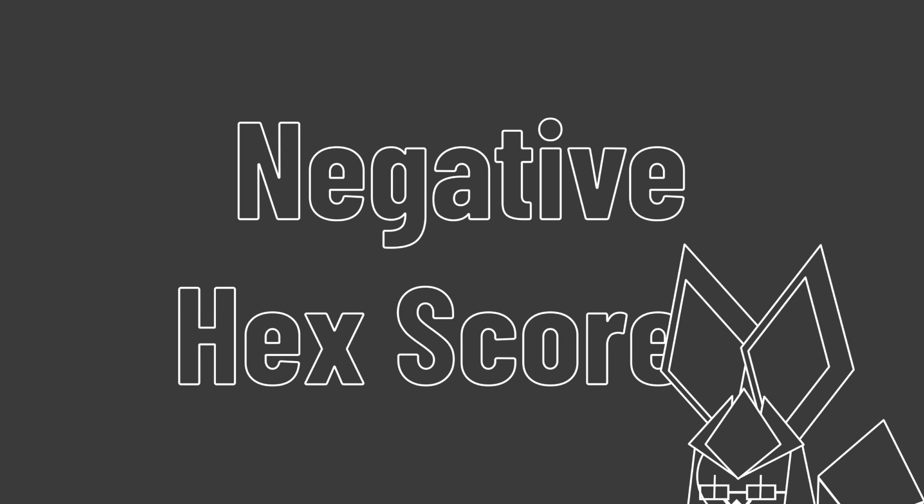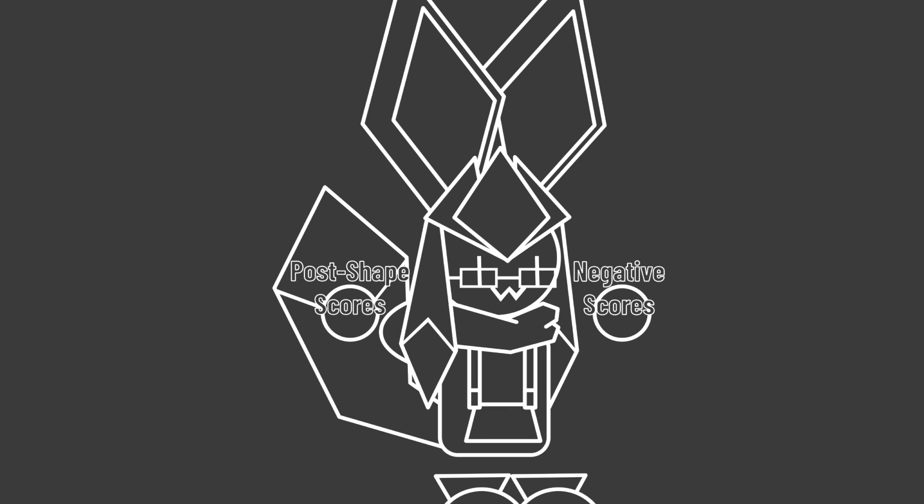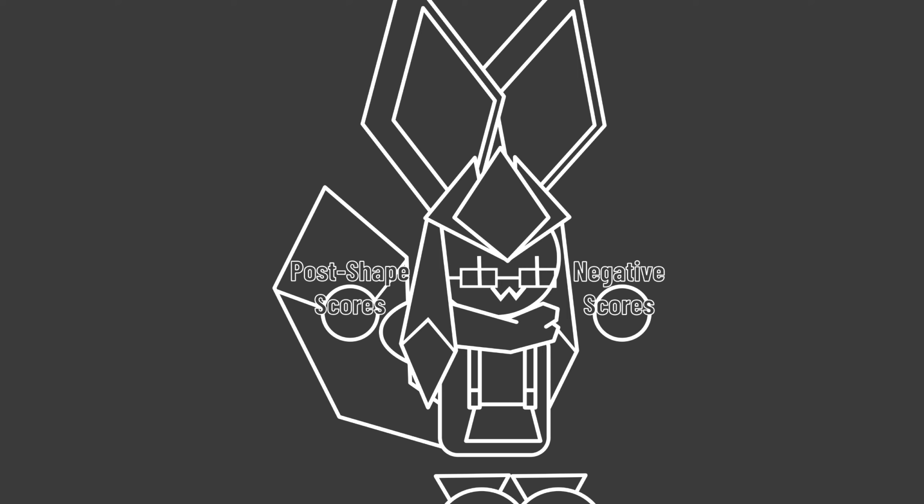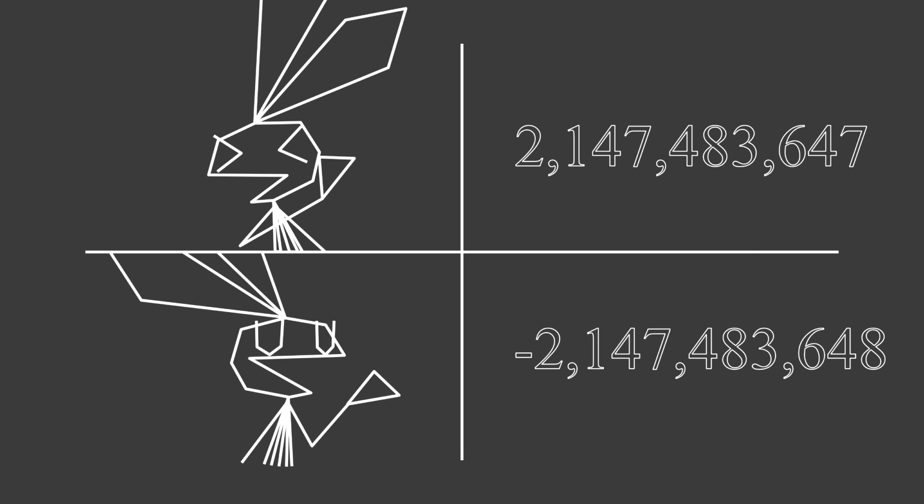Now, negative numbers is where it gets real. They are like the strange cousin to really high positive numbers in vib-ribbon's scoring system, except it's a little stranger. Because for one thing, the lowest lows of scores of vib-ribbon are much farther from 0 than the highest highs. So that means, even though it's impossible to get 2.1 billion points, even by manually modifying the hex score, we can get negative 2.1 billion points, and somehow it does not underflow back into the positives.